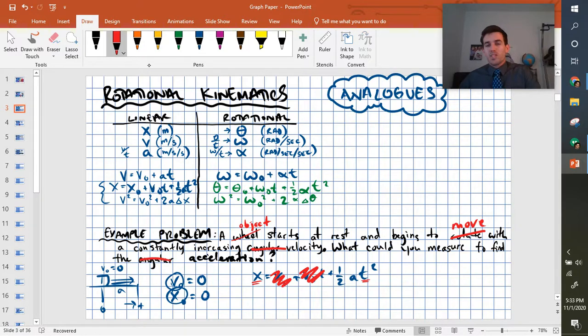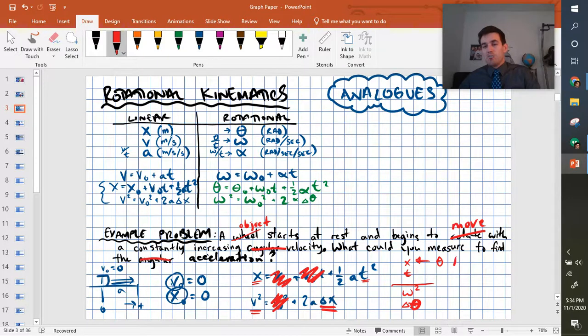So we just figured out that all we need is x and t, and all we have to do is translate this back into angular terms and say angular displacement and time, and then that finishes our problem. The other equation we could have used is, of course, this one here: v squared equals v naught squared plus 2a delta x. We could measure this, we already know that it's 0. So converting that in, if we knew omega and we knew delta theta, we have to put it back into angular terms, then we could answer it another way.